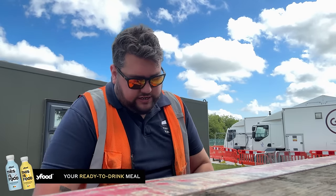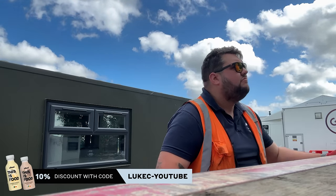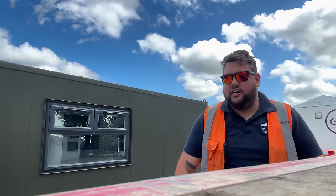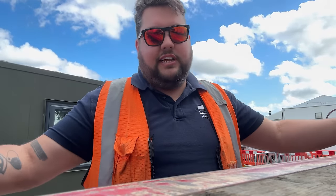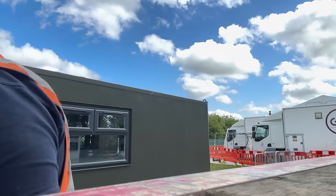Right, we're in, we're taking the straps off. I've also just been told that one of the reasons why the security is so high here is because it's something to do with government, Sunak, whatever his name is, supposedly coming with other world leaders to discuss immigration or something, so I've been told. And apparently it's happening on the 18th of July, which is after the election, so whether or not he's actually going to be Prime Minister or not, I don't know, but yeah, seems a bit odd.